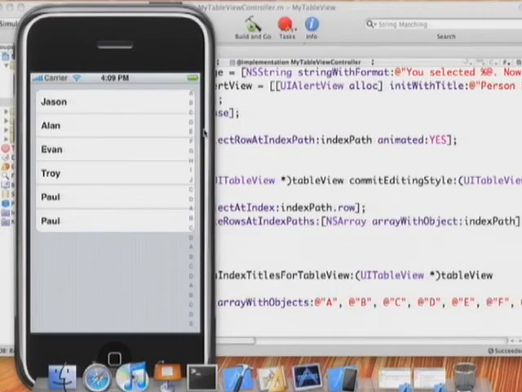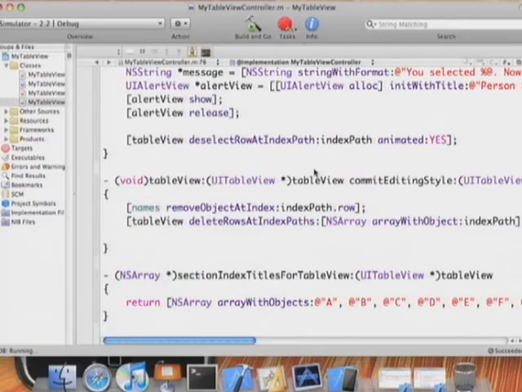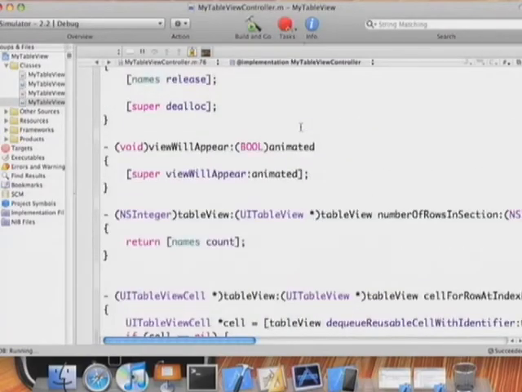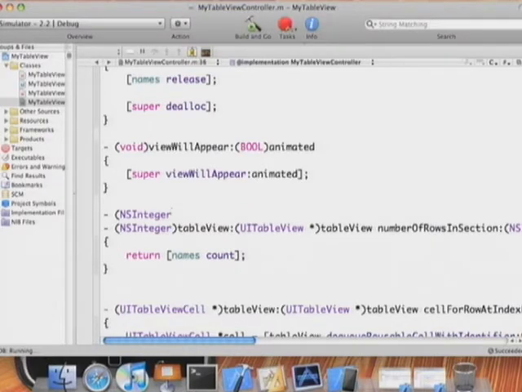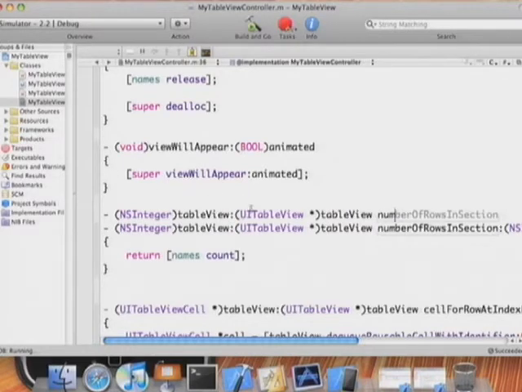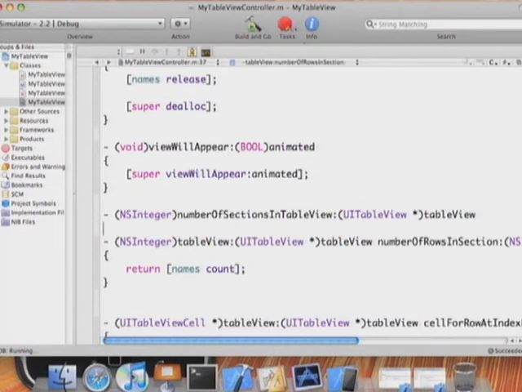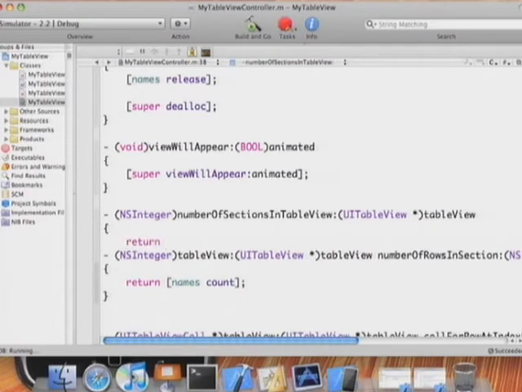Obviously, when I click on it, nothing happens now because we don't have multiple sections. So let's go modify this and fix that a little bit. We'll implement the number of sections in table view, and we'll return, I don't know, 26 or so.